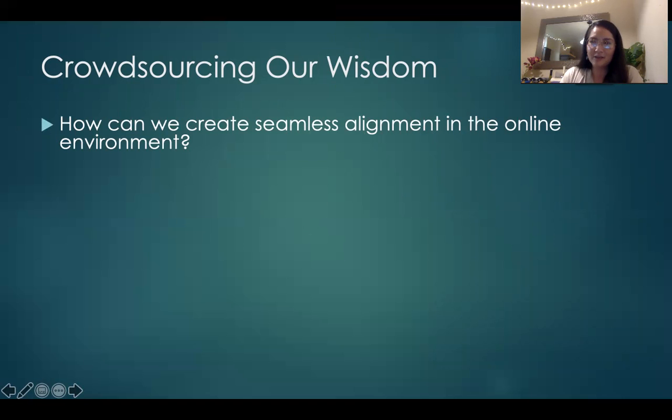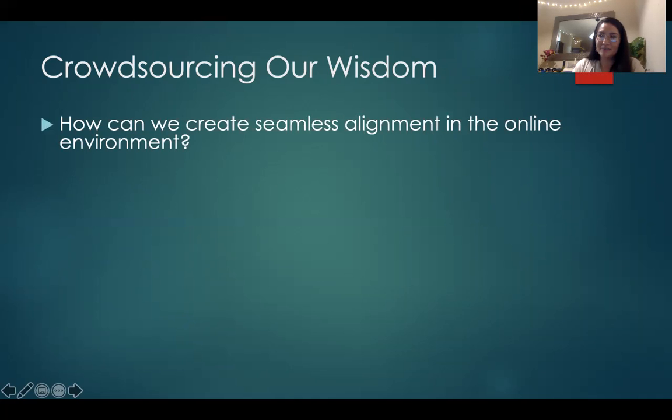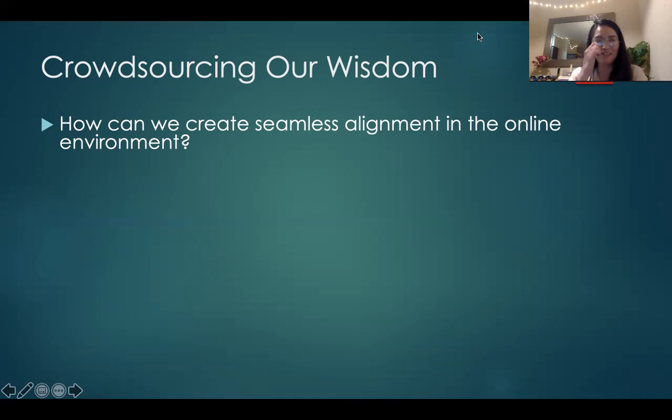It's not about standards-based grading. Sometimes people think that I'm the big proponent of standards-based grading. I love standards-based grading. My students love standards-based grading, but you know what? It's not about standards-based grading. Standards-based grading is something that allows us to enact a whole bunch of best practices at once. And it works very well in a face-to-face environment because it allows us to implement all of those best practices. But it doesn't quite translate to the online environment, as we've seen, for the reasons we've seen.